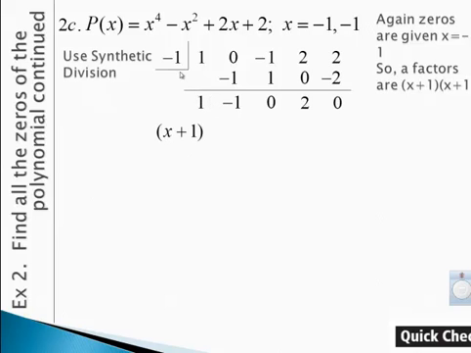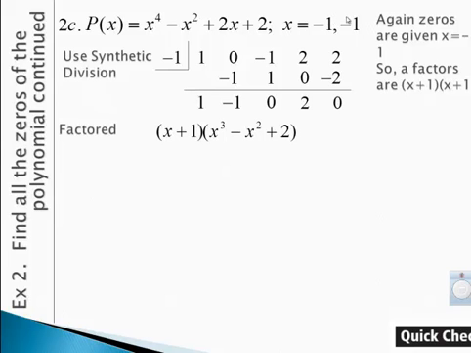Okay, so x plus 1, we know that one is already there, right? And then now we have x cubed, x squared. We don't have an x term. My constant is 2. Got me? All right, so my solutions are -1, -1, but then how do I figure out what the solutions are of this? Well, since we still have a cube, we're not there yet. We have to strive to get this to look like a quadratic. So that just means that we need to divide it again using synthetic division.